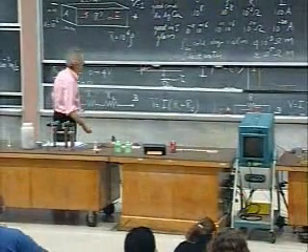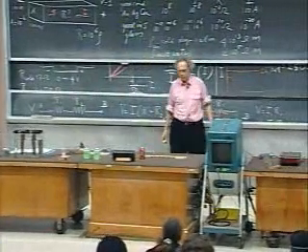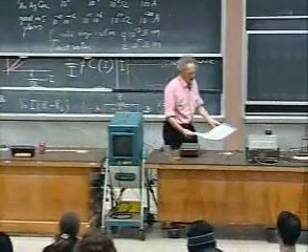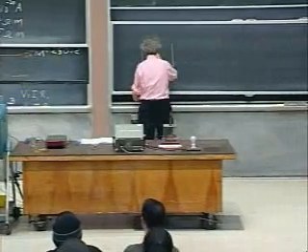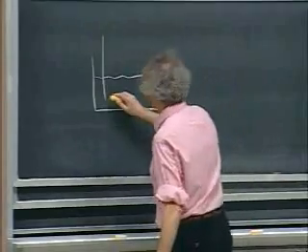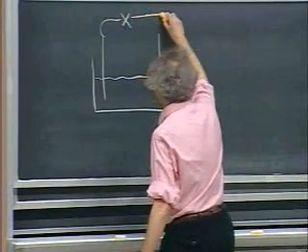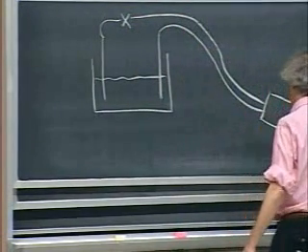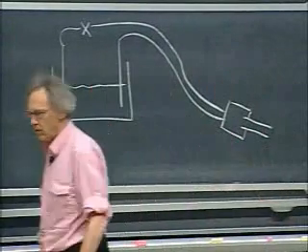I have here a bucket of distilled water. I'll make a drawing for you on the blackboard there. So here is a bucket of distilled water. And in there is a copper plate, another copper plate, and here is a light bulb. And this will go straight to the outlet. Stick it in, 110 volts.